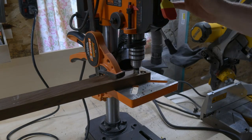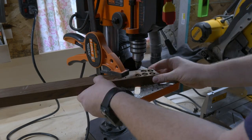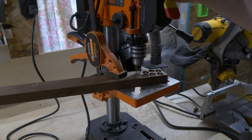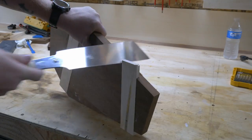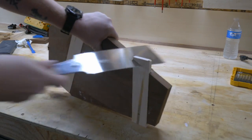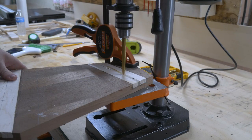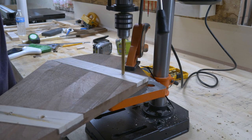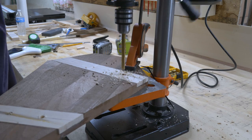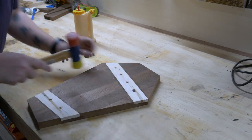While those pieces were glued up and in the clamps, I installed a tapered plug cutting bit in my drill press and began cutting out far more plugs than I could have ever needed. I then took it over to the bandsaw and popped them all out of their holder. Once the strips had dried, I took them out of the clamps and flushed everything up to the body using a flush trim saw. It was then back over to the drill press to drill out the locations for all the walnut plugs that are going to go into the maple. I threw a dab of glue in each of the holes and then hammered in each of the walnut plugs.